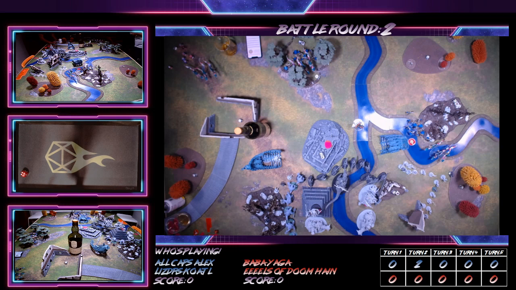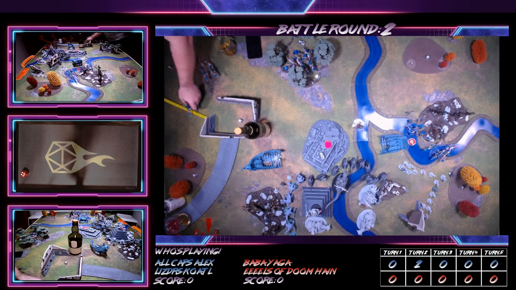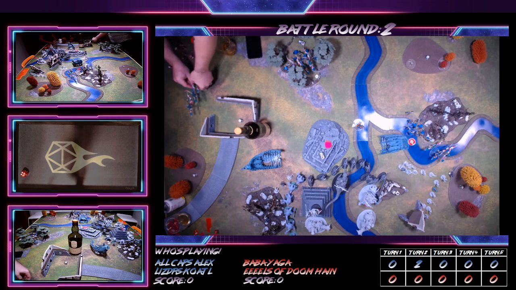Three shots, 3, 1 rend, 3 damage. For Sunfire Throwers, do not use the attack sequence. Instead, roll a number of dice equal to the number of models within 8 inches of the attacking model. For each 5, that unit suffers a mortal wound.